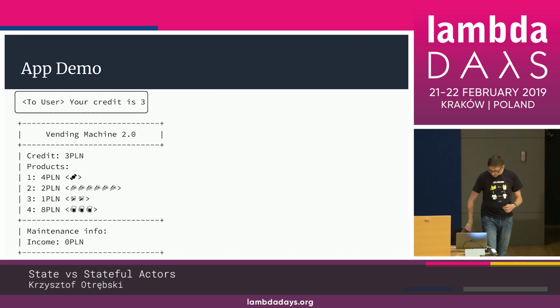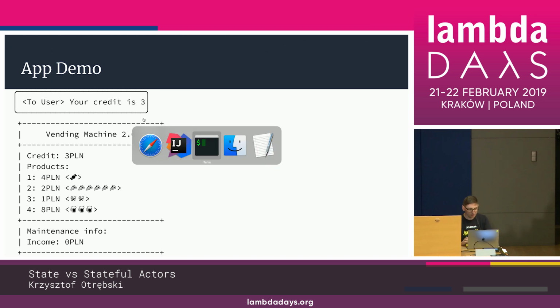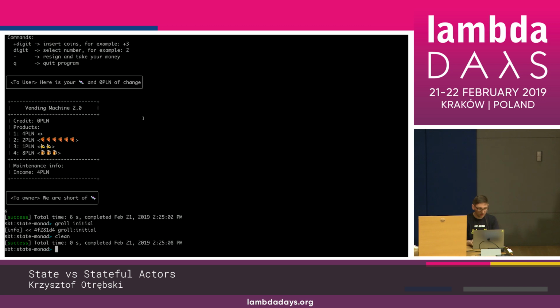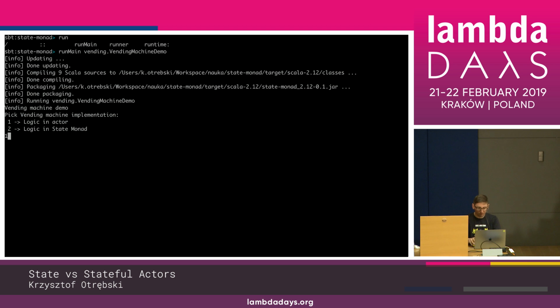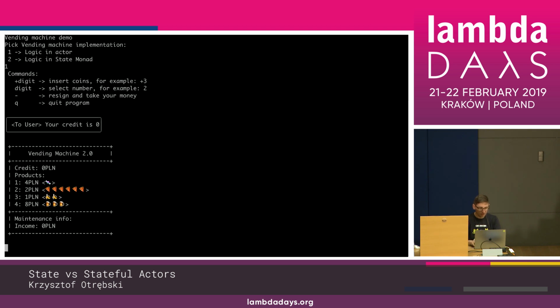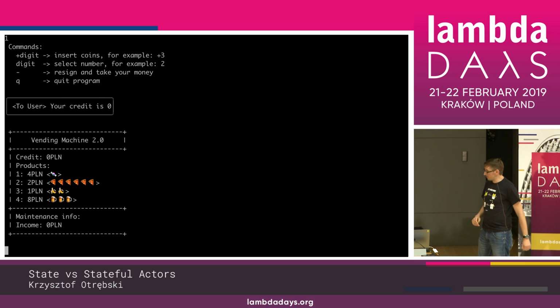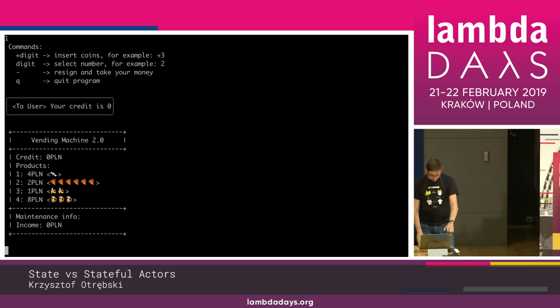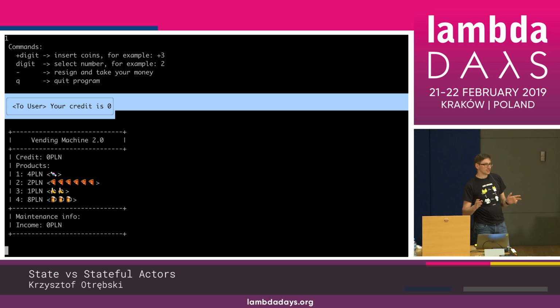So this is the application, and let me start it. I hope you can see the font. Okay. So what do we have on the screen? In this square bracket, we have information to the user. This is an emulation of the LCD display.